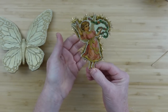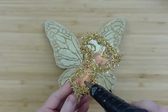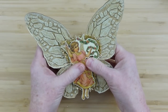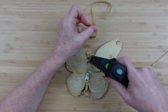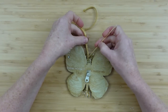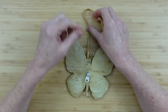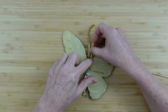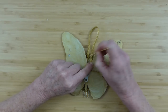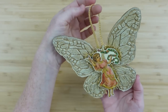You could use tinsel or whatever you have for this. Now this little angel will be right in the middle of the butterfly, almost like she has two layers of wings. A little hot glue will hold this angel down to the body of the butterfly. I'm going to take a little bit of gold cord and put it on the back of the angel ornament so that we have a hanger. If you have one of these little resin pieces — I find hummingbirds, swallows, and ducks all the time at the Goodwill store — you can remove the wall-mount screw if you want. This is how she is going to look.